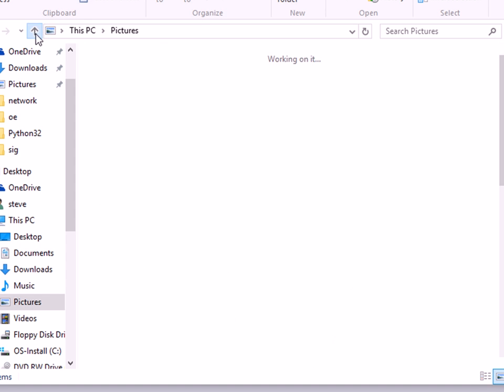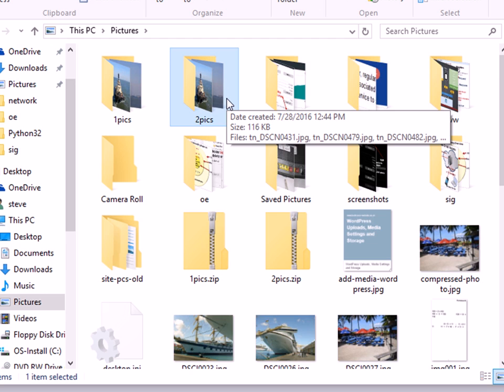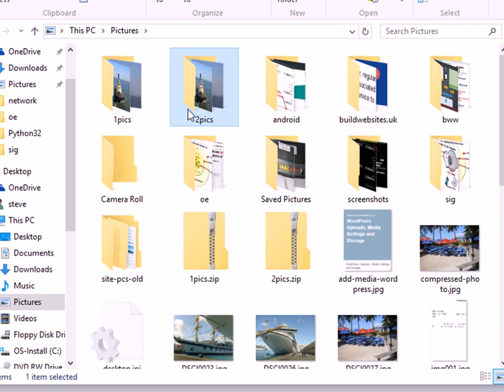Now I've reduced the size of these pictures because email systems have a limit, and it's around 25 megabytes. So if you try and send an email that's larger than 25 megabytes, it will get rejected. So I've made them smaller for this demo, so they'll work. Now most pictures from a normal camera are around 4 to 6 megabytes, and you see you don't need many pictures to actually exceed your mailbox limits or your system limits. Okay, so let's go and try and send this folder by email.